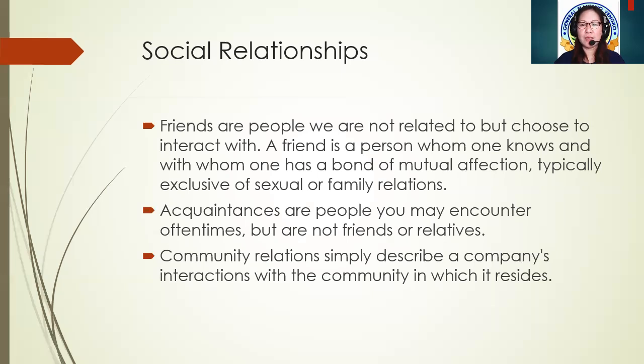Sila yung mga tao na meron tayong same interest. Meron kayong mutual affection, 'di ba? Meron kayong mga talagang bagay-bagay na nagja-jibe kayo at nagko-connect kayo sa isa't isa kaya kayo magka-kaibigan, 'di ba? And acquaintances, on the other hand, are people you may encounter oftentimes but are not friends or relatives. So ito yung mga pwedeng kakilala natin. Yung palagi nating nami-meet dyan sa labas, pero not necessarily kaibigan natin o relative pero kilala natin sila. So basic knowledge lang about that person, alam natin. Not a deeper one, yung mga information na katulad sa pamilya or sa kaibigan.